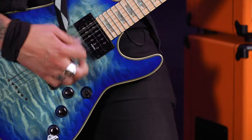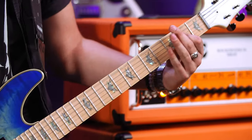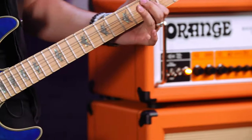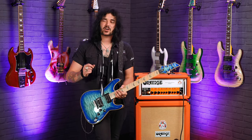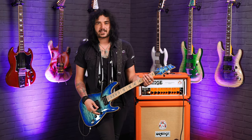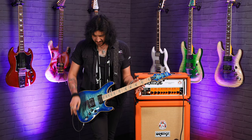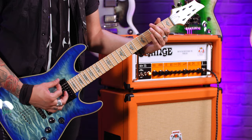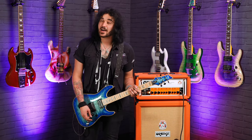This thing's great, it chugs for days. What's cool though with it being a bolt-on maple neck on a mahogany body, there's a lot of snap and a lot of bite. As opposed to a neck-through, which in some cases looks prettier and is easier to play up towards the higher frets, this isn't hard at all to reach that 24th fret. With it being a bolt-on maple, it makes it a lot snappier — especially through this beautiful Orange Rockerverb 50 Mark III.